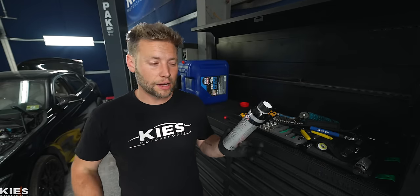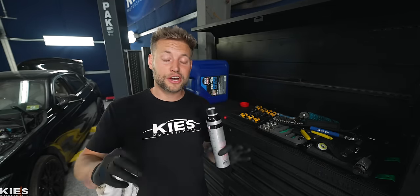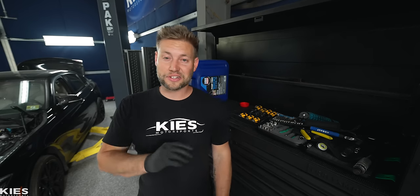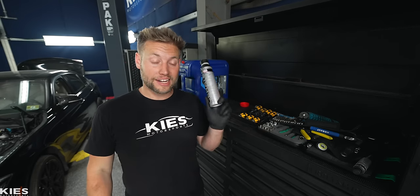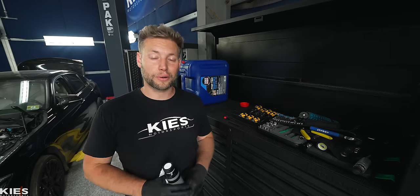Now, in addition to the oil, we are going to be adding Saratech, which basically ceramic coats the inside of your engine, giving it extra protection. Now, being that this is Gary's second engine, sorry, Gary, we want to make sure that this one is as protected as possible. You can use this with every oil change, and I started using it on the F80 and all of our BMWs. So we're going to make sure that we throw this in as well.